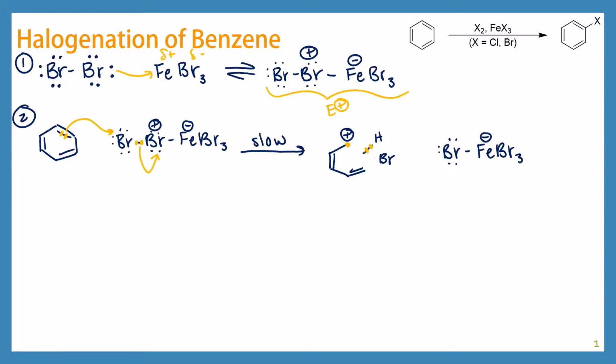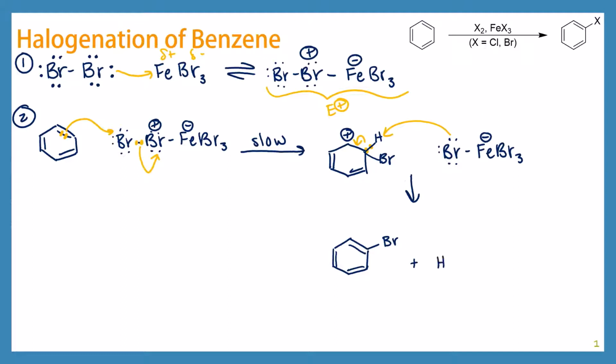So what's going to happen, whoops, did not mean to just erase half of benzene. So what's going to happen is that the bond between iron and bromine is going to break. So the bromine can take the hydrogen, and these electrons can create a new bond between the two carbon atoms and reform the aromaticity. So the result of this reaction is that the bromine ends up taking the place of the hydrogen once it's been pulled off. And you have your aromatic ring back.